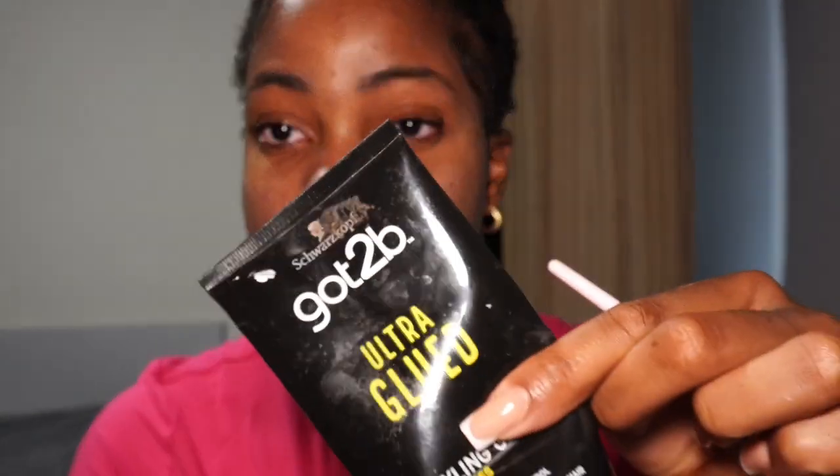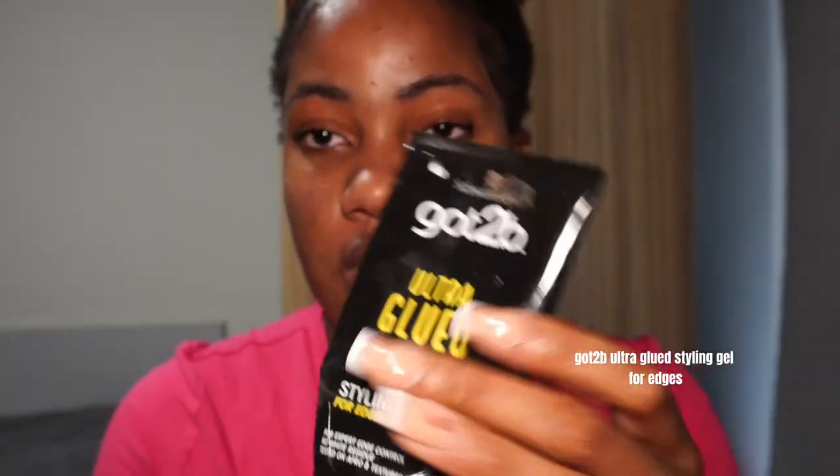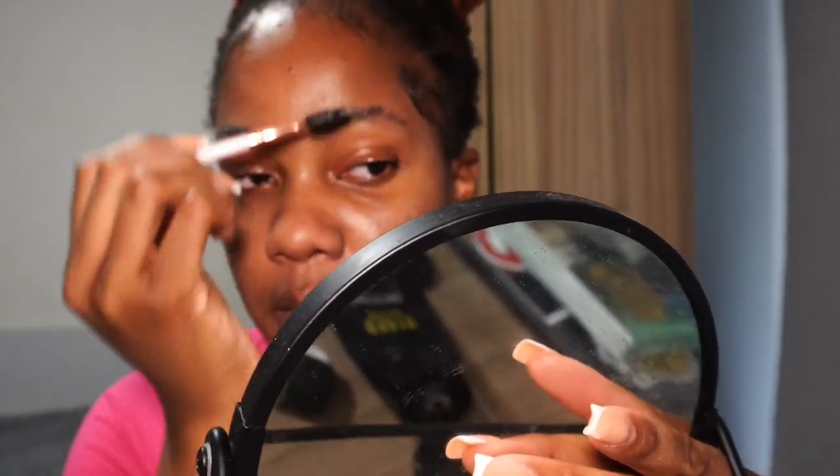I like to start off with my brows. The eyebrow gel I use is literally just the Got2b gel — a black one — and this is my glue of choice. It's literally perfect: it doesn't turn white, it holds all day. I take a spoolie, get a bit of that gel onto my brush and just get it onto my eyebrows. I don't really fill in my brows because I have really thick brows, but you can go ahead and fill yours in if that's your preference.